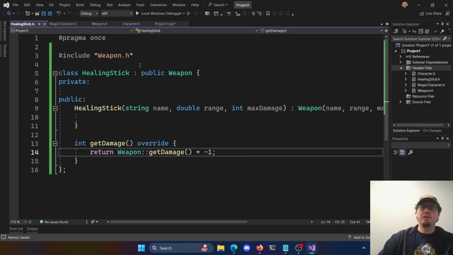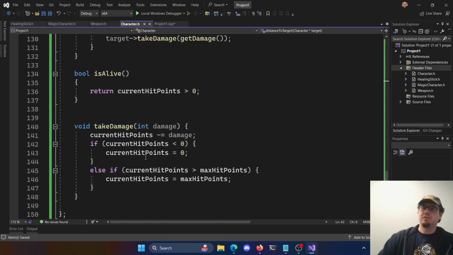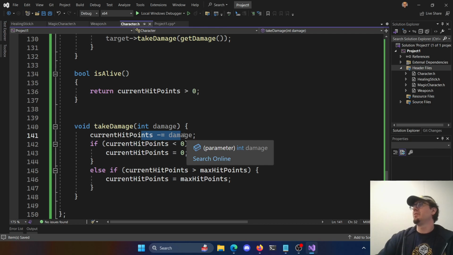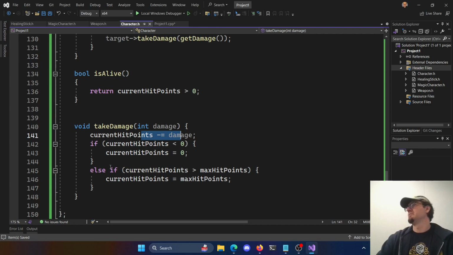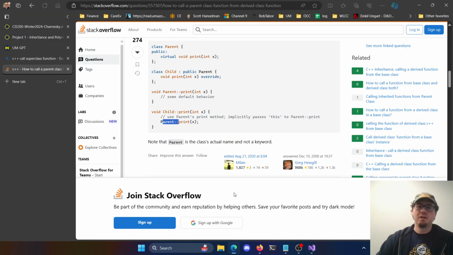So whenever get damage happens, because all of our code, when we attack and things, says, hey, if you're going to hit, subtract the amount of damage. If it's a negative number, now boom, we've added. And life is good, right? Nothing has to change in Character, which is kind of fun. Again, a little bit of an abuse there, but that's okay. We can handle that, I think. All right, and that's the healing stick.